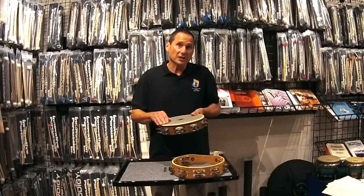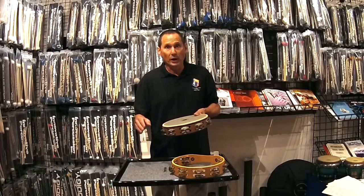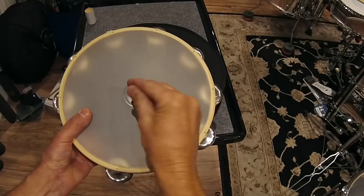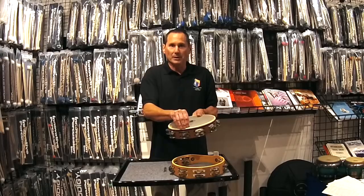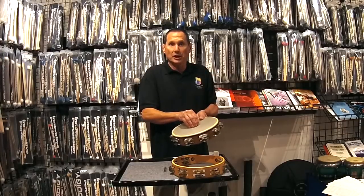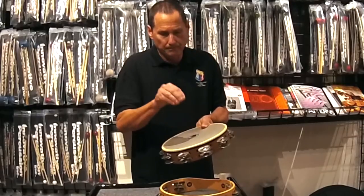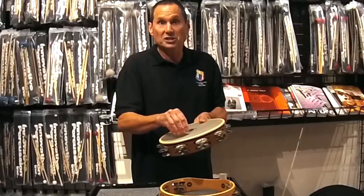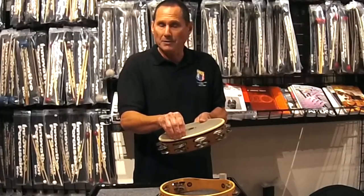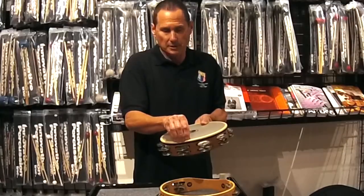There are several ways to hit the tambourine. One good way is to take your hand and make a duckbill with it and strike the tambourine. Where you strike it will affect the sound. The loudest is generally in the center. Towards the edge, a little less. And the softest and most articulate sound is over the shell.